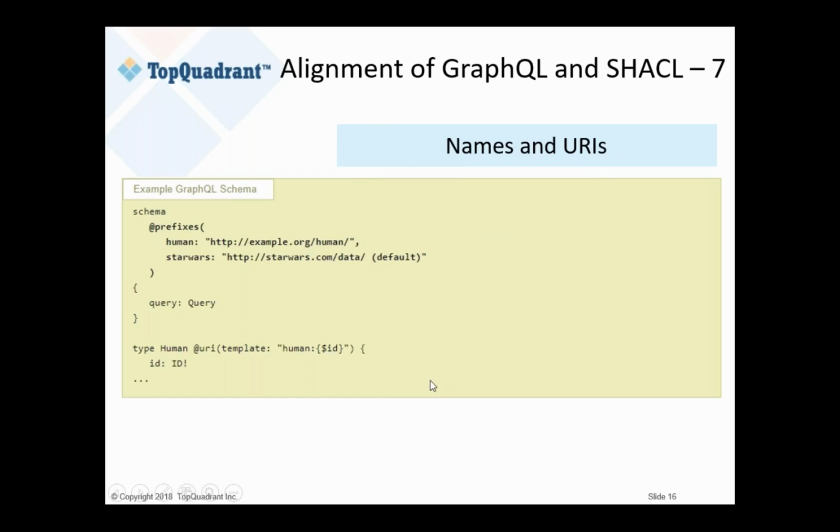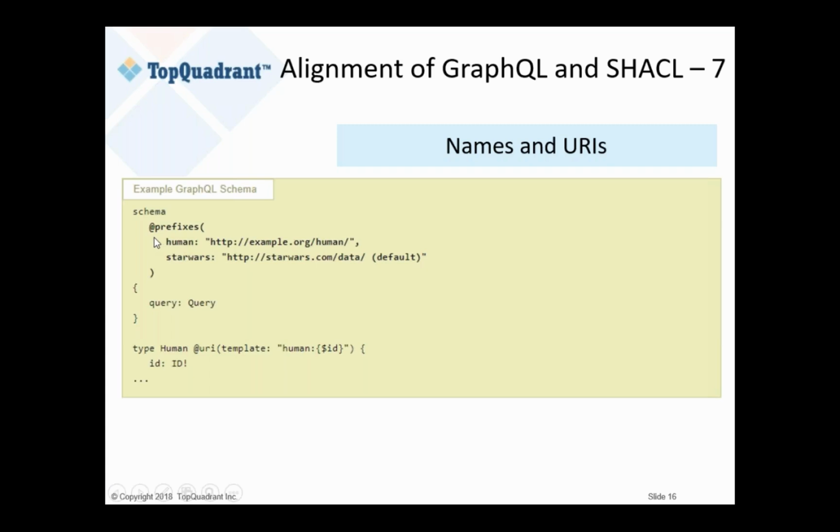So another difference between GraphQL and the RDF world is that RDF has a notion of namespaces and of URIs. And that is very powerful, obviously, for those familiar with RDF. It's a mechanism to link data from different databases together and to reuse concepts or classes defined in other files and in other places.